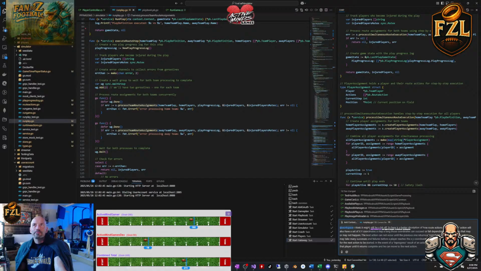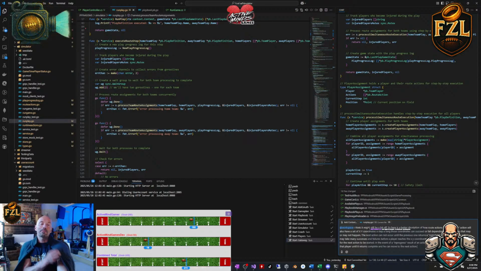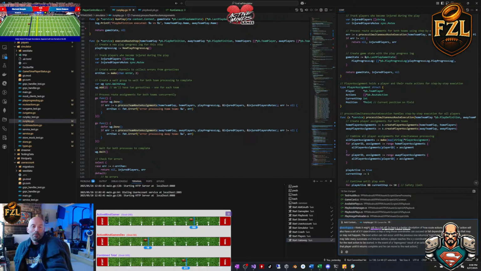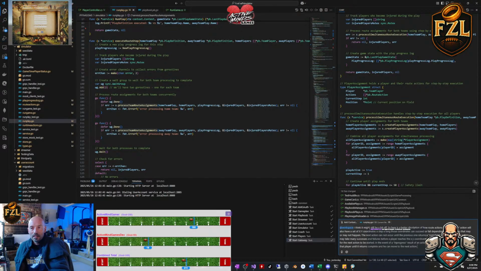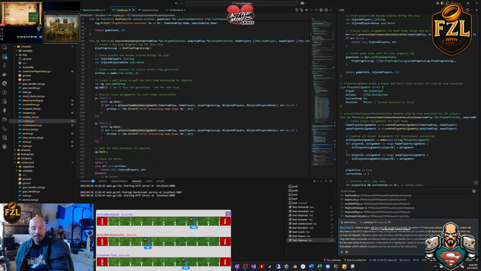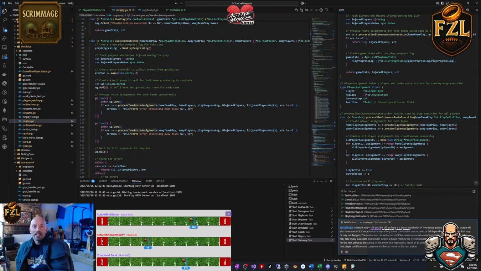So it's kind of like if the ball was passed or handed off, the player has to make a change of plans. Maybe some players may still run their route because it's meant to pull the receiver or pull the defender away, or they may attempt to block. As soon as their defender decides to adjust, they might go, okay, well, I'm going to block now because the play's been handed off.